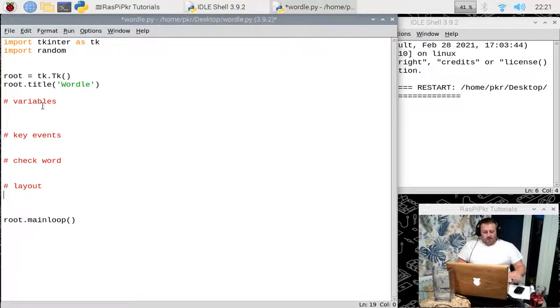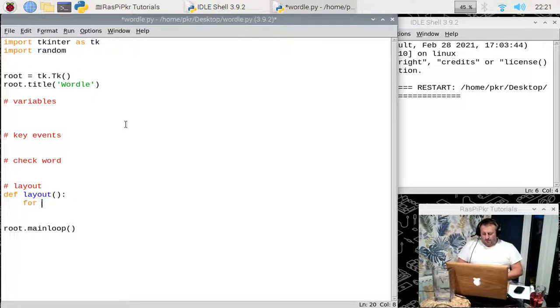And what I'm going to do is in my layout, I'm going to create my function called layout, and it's not going to take any arguments. And basically, I'm going to run through a for loop so that I can create all my buttons in about half a dozen lines of code rather than doing each button. You'll see in a minute and I'll explain about what I'm meaning.